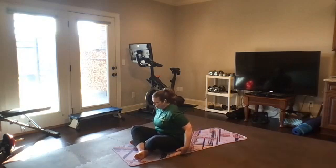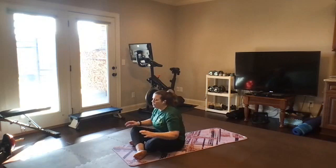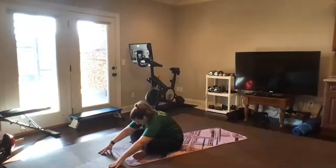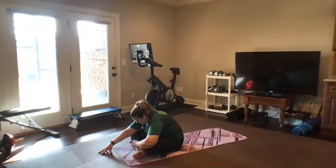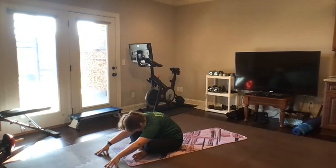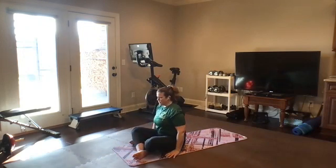Good. Set that down. Take a breath up. Hands to the knees, spine goes back, or exhale and hinge forward. Good. From here, go back to your posture.